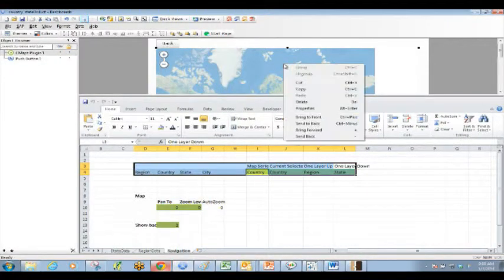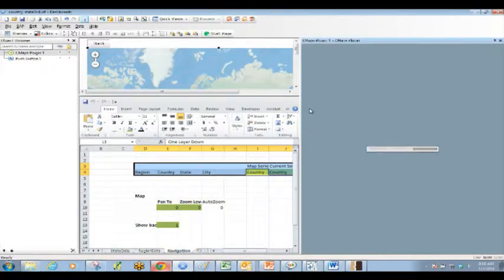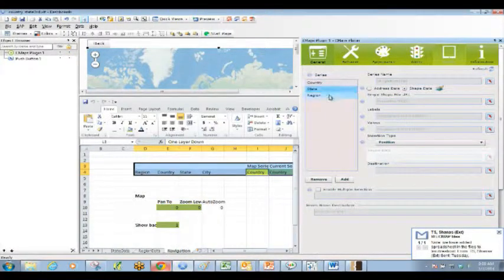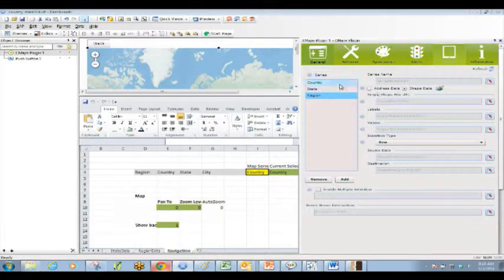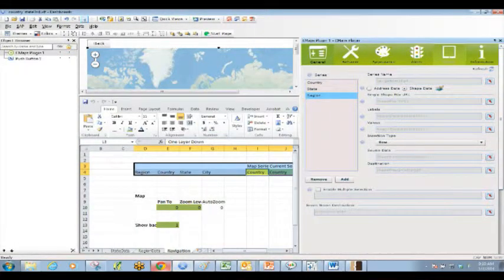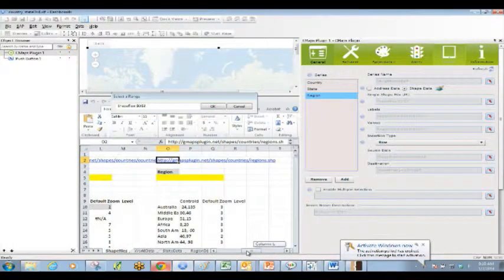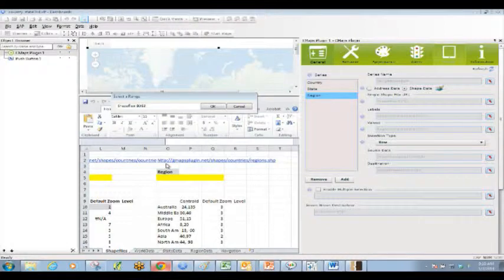From a mapping standpoint, all we've done is we've created 3 layers using shapefiles. I'll start with my region because that's the most simplistic. My regions are wired up to a shapefile. In this case, it's a custom shapefile that I've created. We're assuming that for your organization, you're probably going to create your own custom shapefiles, and we have a Tech Tuesday, we have a tool that will literally generate these regions for you. We're not going to cover today how to create the regions because we've already documented that pretty well.